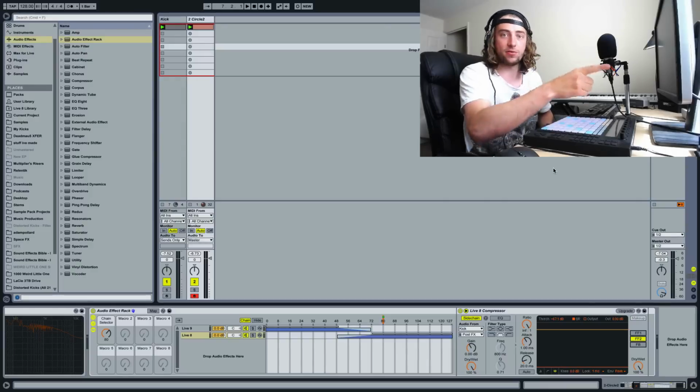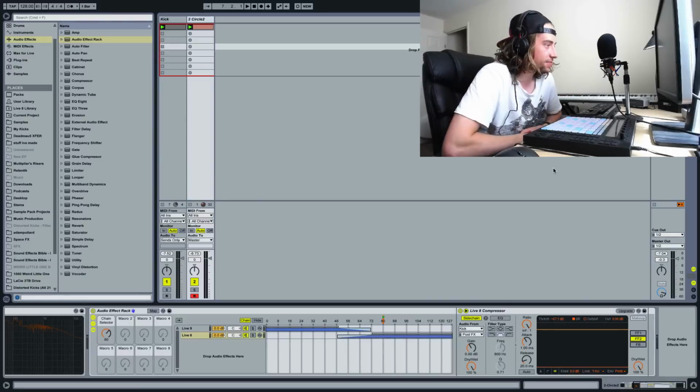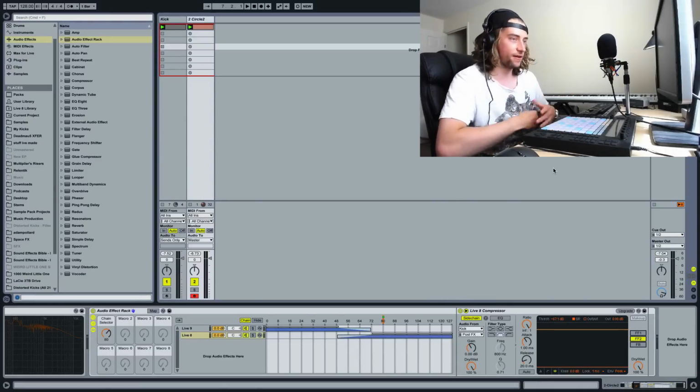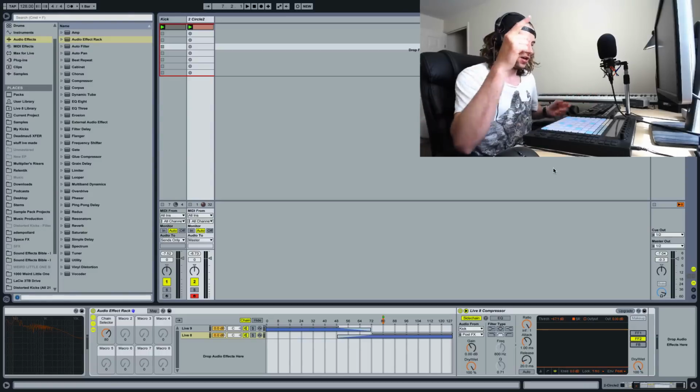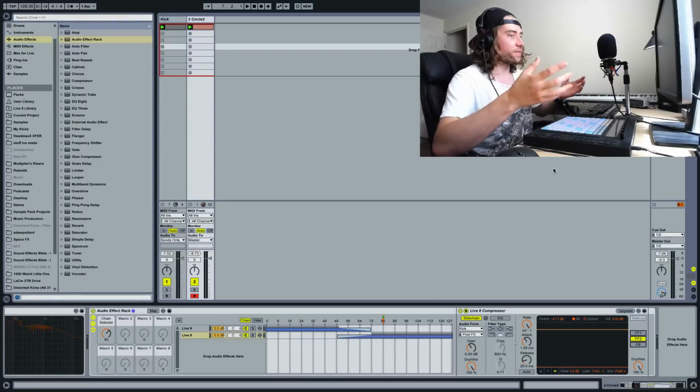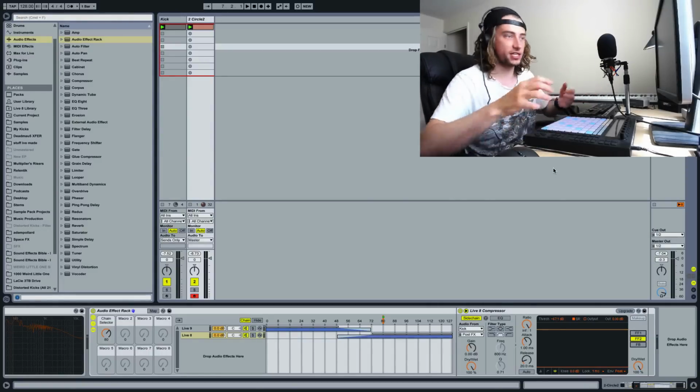Some really important Ableton knowledge about sidechain compression. And it's something that, to be honest, I've only just learned, and I feel like I should have known about this. It should be front page news, like, know about this, it's really important, but it's not. And I'm going to tell you, and it's going to genuinely change everything you do.